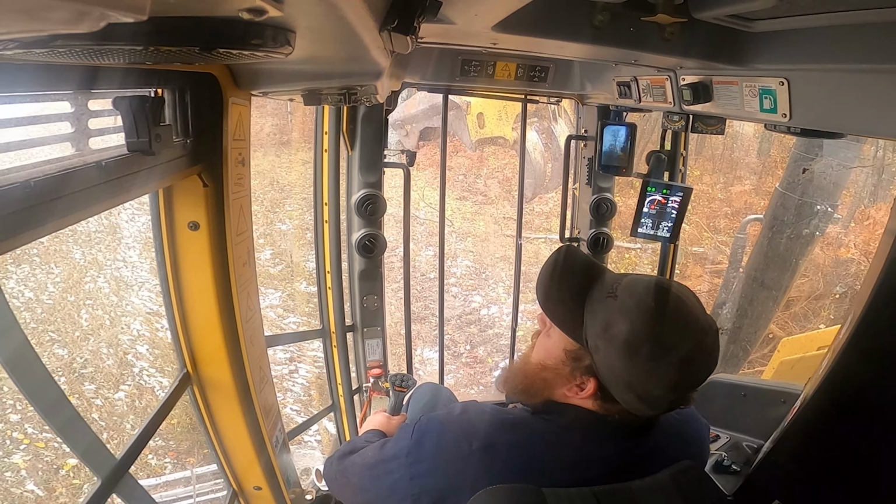Just simple things like, instead of taking the whole oil pan off to change your oil, they put a little 2-bolt service panel on there so you can change your oil easy. There's just a lot of things like that I really like. Just little things. When I was watching the H series video come out, there's a few things that I really liked about it. I can't really think of them right now, but overall, it's a really nice skidder. They do a really good job.